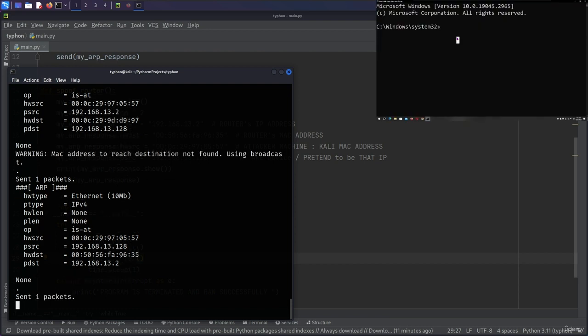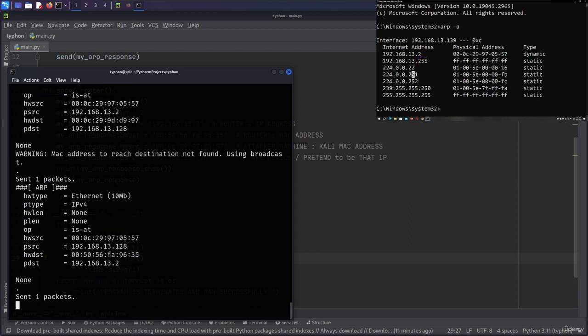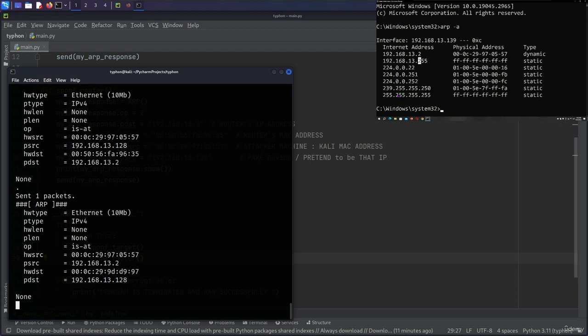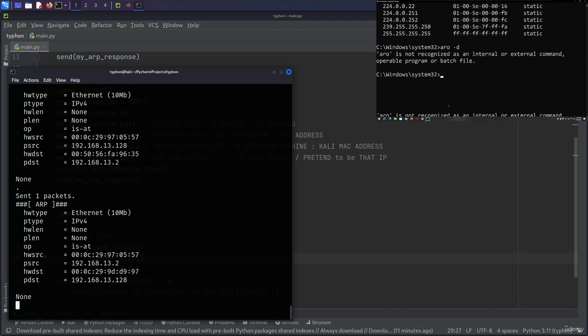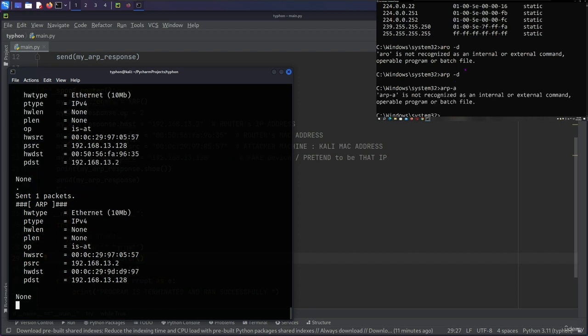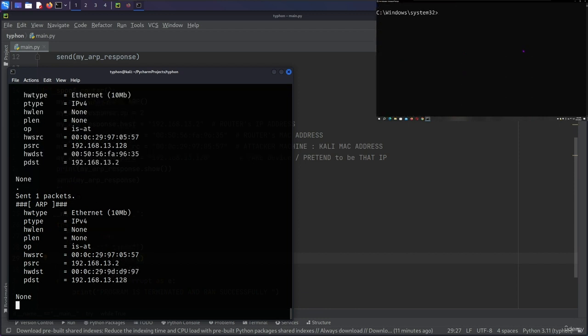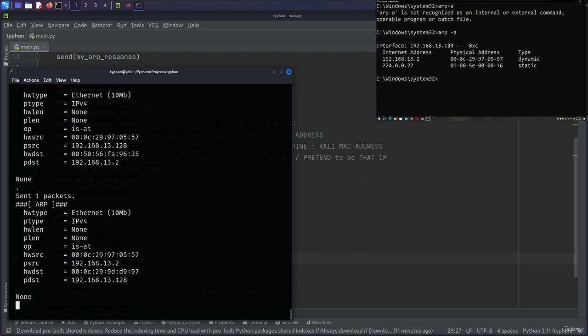As you can see, now we will use arp -a, and we will see some weirdness here. First we delete the entries with arp -d, and then arp -a again.